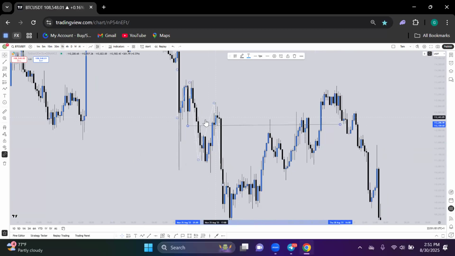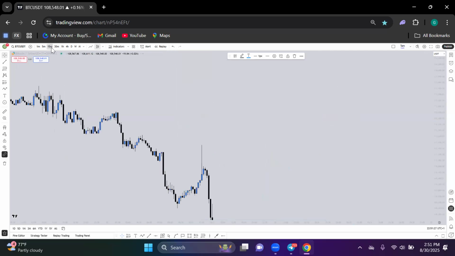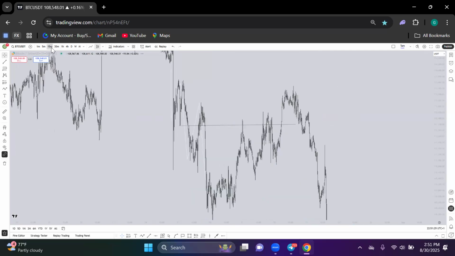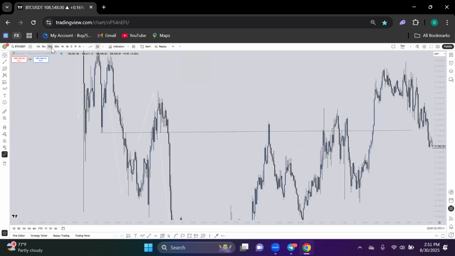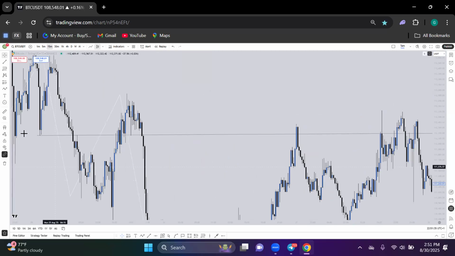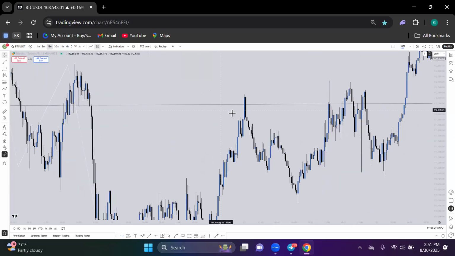So after mapping this out on the 1 hour time frame, after looking at the daily, we actually want to make sure we scale all the way to the 15 minutes time frame to look out for a very simple concept of supply and demand. In order for us to keep things very, very easy, right here we actually do see the presence of this clean level, clean rejection.